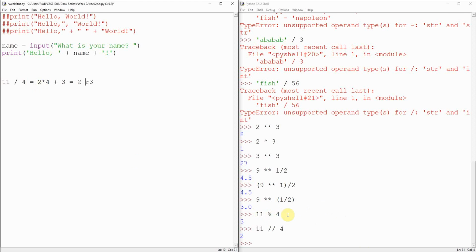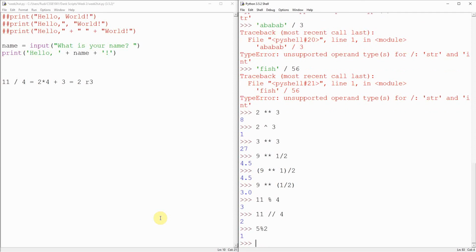And so this percent sign, this modulus, is giving us the remainder when we do our division, right? So we divide 11 by 4, we can get 4 plus 4 is 8, we've got 3 left over, and so that's what our percent sign is, okay? This is a really useful operation, for instance, in determining parity. So if we try and do mod 2, we either get a 0 or a 1, right? If we get 0, we know our number is even. If we get a 1, we know it's odd. Stuff like that, we can use this. It's a deceptively powerful operation, and we'll be using it in some of the future exercises.